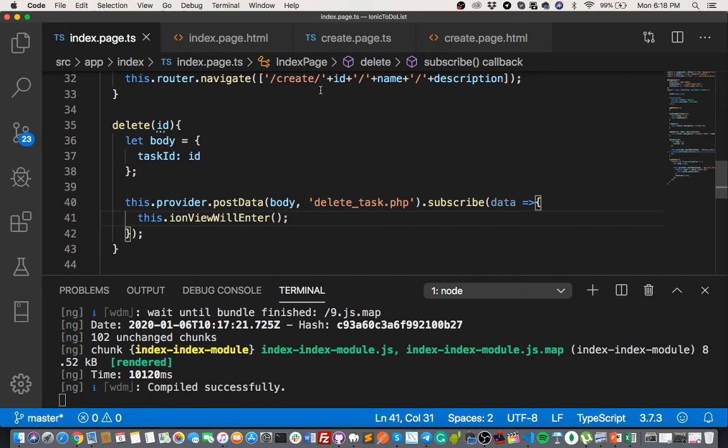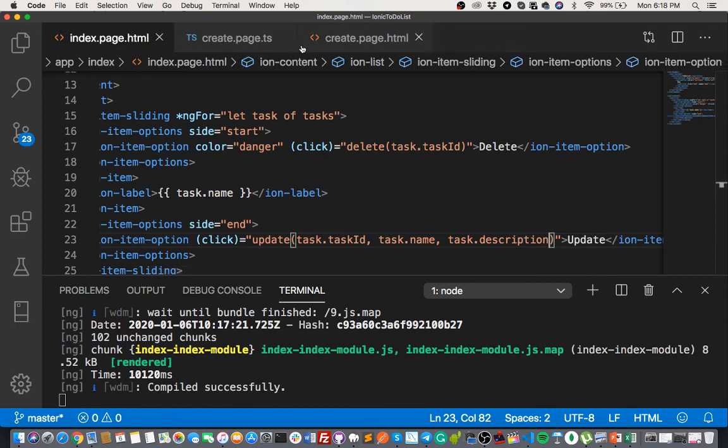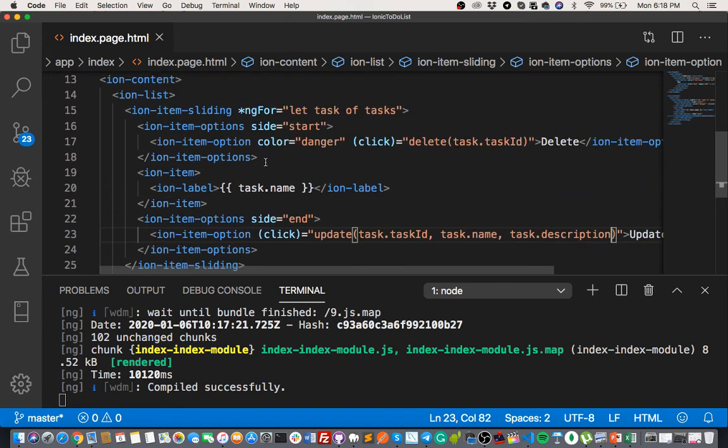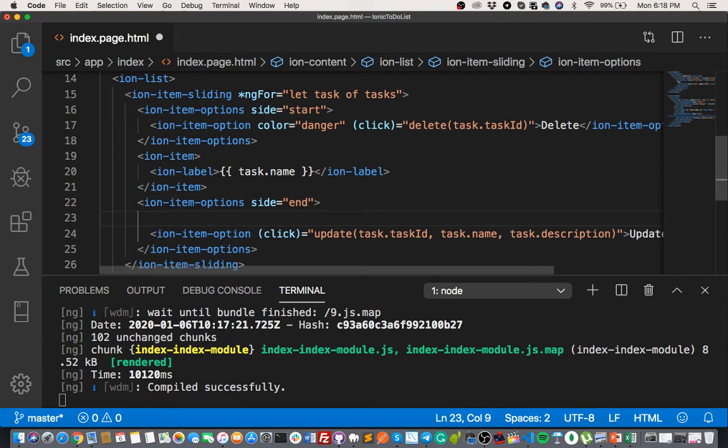Okay, so next we will do the final work, which is show task details. Go to index page.html. So we will create a new item next to the update one.